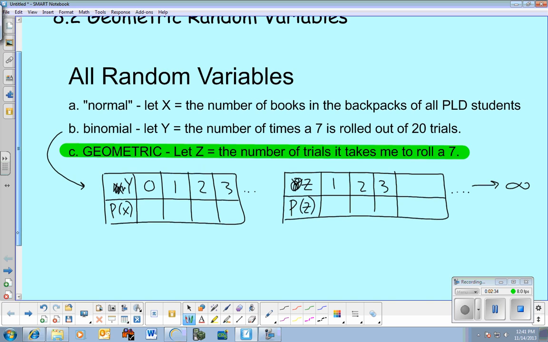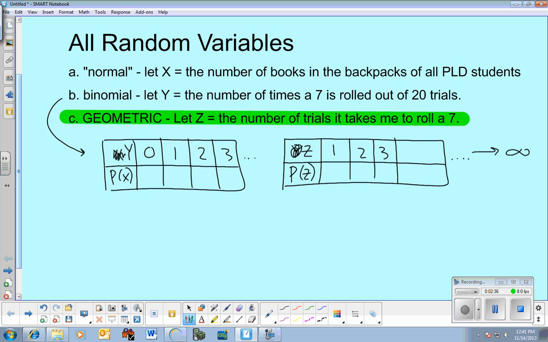Another fact about a geometric distribution, the one trial option is always the tallest bar. That's always your most likely outcome, which kind of seems like it might not be true. What if you're doing something that's difficult to do? What if I'm trying to roll a 12 with 2 dice? That's a 1 out of 36 chance. Even though I'm probably not going to do it in one try, 1 is still most likely.